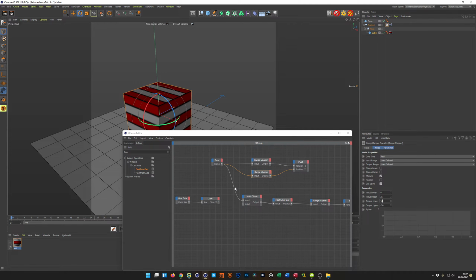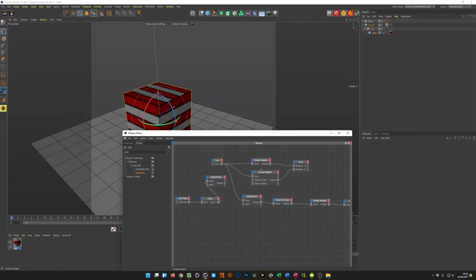So what we need is a math node, and this goes inside here. And the math node divided by 2. And this result here should be the upper output, and the negative value of it should be the lower output. So I go to here, a lower output and the upper output.